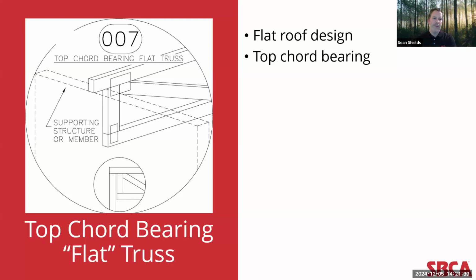So here's another flat truss, but in this case, it's a top chord bearing flat truss. This is another approach that a designer can take when they want a flat roof profile. But for various reasons, it may make more sense to do a top chord bearing truss versus a bottom chord bearing truss.